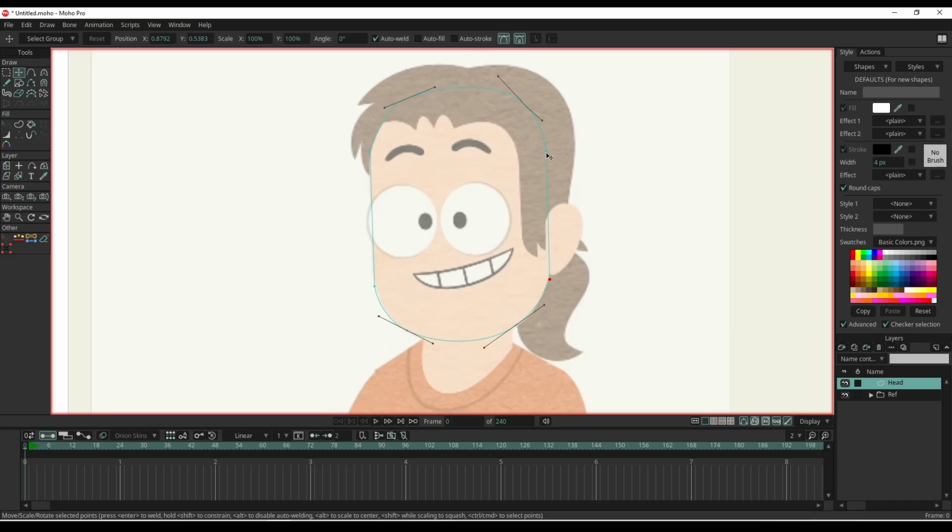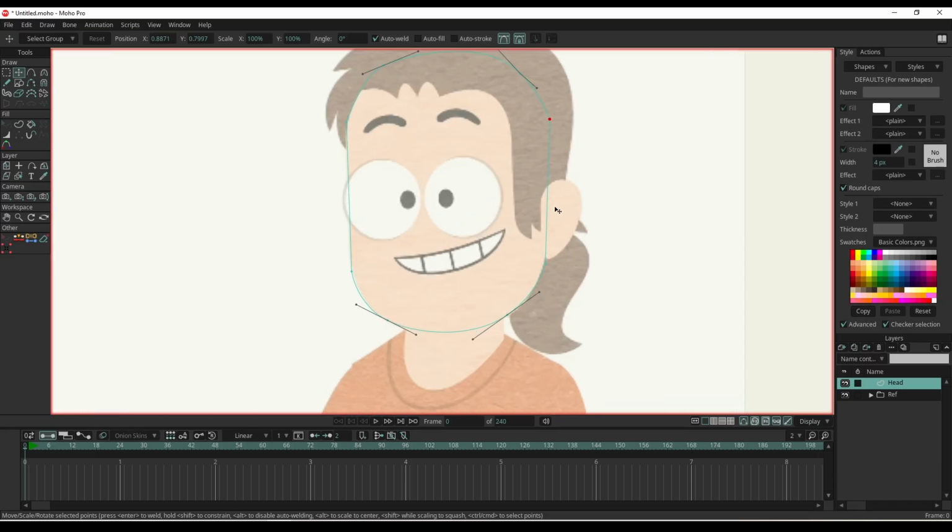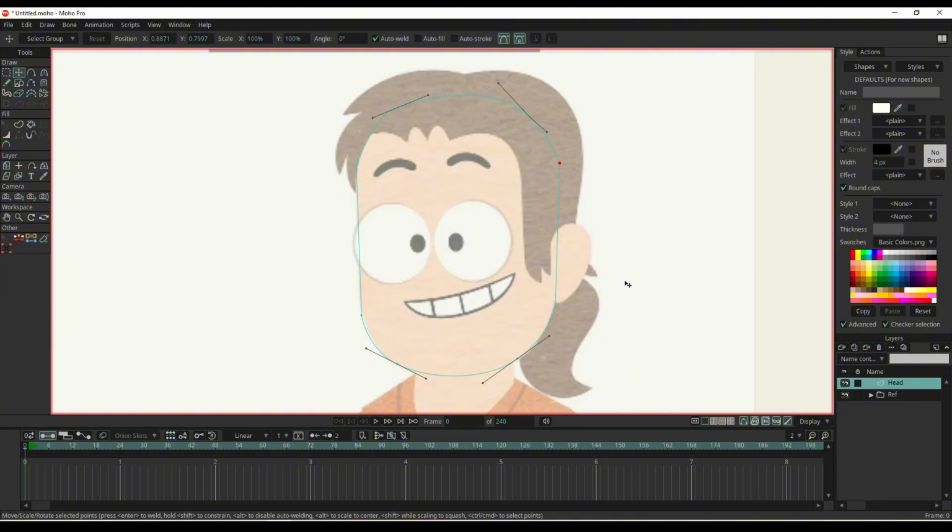The ear will be a separate layer. Okay, so there's the shape of the head. I'm then going to go in and add an ear layer. Right now I'm just making the shapes, I'm not actually creating the shapes, if that makes sense. Just getting the vectors into place. You don't have to do this, you can do it any kind of way you want really, but I just find this way a bit easier to work with when you got layers overlapping each other, to see where you're working, if that makes sense. Okay, there's the ear, very simple.